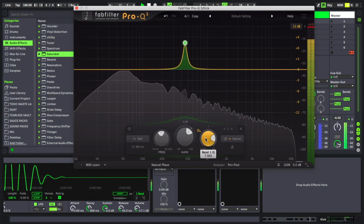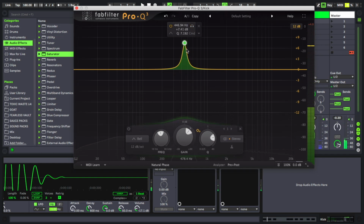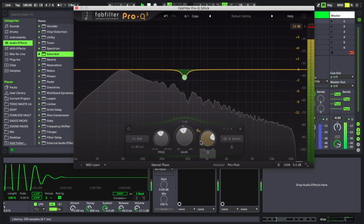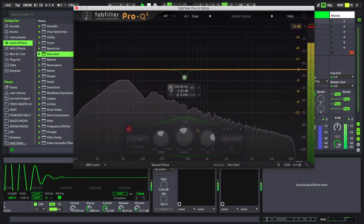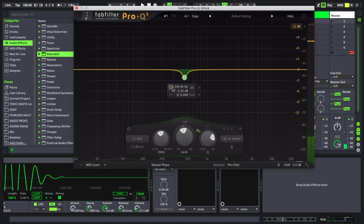Sounds like it's right in there, but I'm gonna make this a little bit bigger. Almost sounds like a raindrop right there. So what we can do is we can just turn this down a couple dBs. So there'll be a slight difference. Let's see if we can tell by turning it off and on. So it does tighten it up a little bit if you could hear that difference. I'll do it one more time.